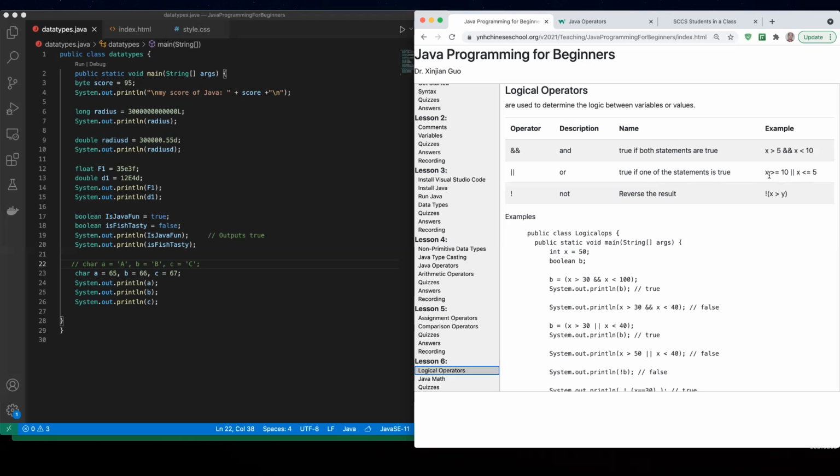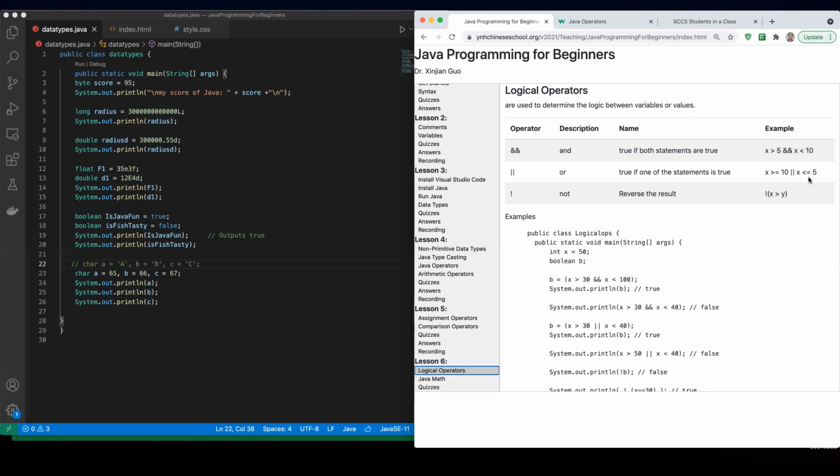For example, if x is greater than or equal to 10, or x less than or equal to 5, then it's true. Let's see which one. We can pick a number. Let's say, how about 9? 9 is not greater than 10, and it's not less than 5 either. So not 9.